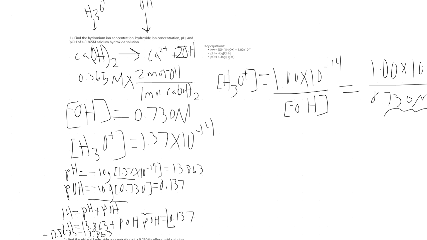We box the answers. The concentrations are supposed to be in molarity, and pH has no unit. But I have a problem for you guys. Here it is. It's going to be similar to the one we just did, and here are the answers, right? I'm going to give you a hint, and if you don't want it, you can pause here. The hint is sulfuric acid is H2SO4, so you have to multiply 0.250 by 2. So your concentration of hydronium ion is 0.500.